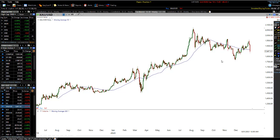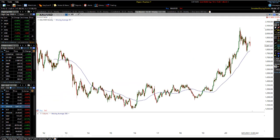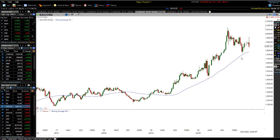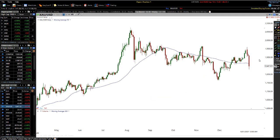Now, I'm not saying gold is not going to continue down a little bit more. It may do that. But when you look at it from a larger perspective, you can see that even if we did have a bit more of a pullback, guys, this is still part of a very healthy bull market, and the markets love to do this. This is actually what you want to see in gold. So you guys are getting your knickers in a knot and getting worried about, oh my goodness, this one down day that's actually happened here.